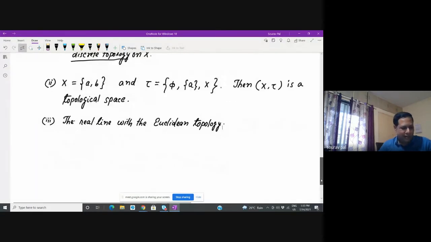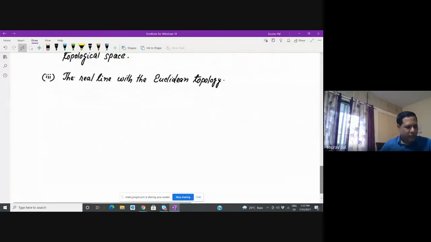That is another example. Now I am going to tell you what is a subspace topology. That is important because whenever we study a topological space, I am briefly describing the notion of topology here, and I will mention only those facts which are necessary for the rest of the course. I am not going to go into details of all things. So what is a subspace topology?